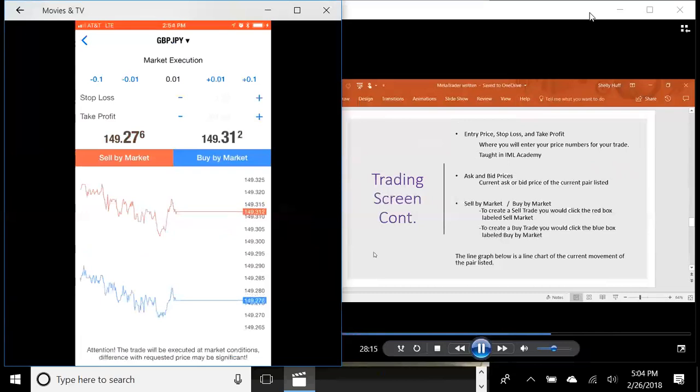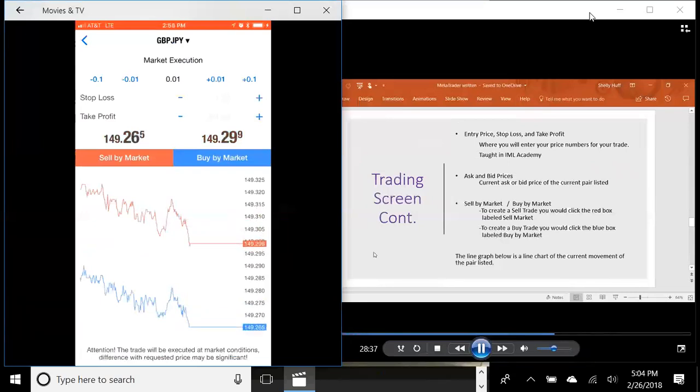And then below that, you will see a red box and a blue box. This is a sell by market, buy by market. This is where you tap to create a sell trade or a buy trade. If you want to place a sell on a currency pair, you're going to click the red box.